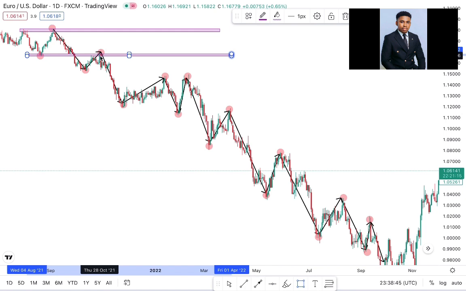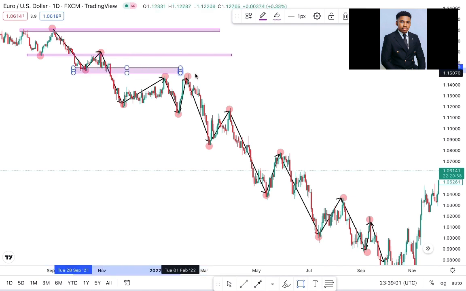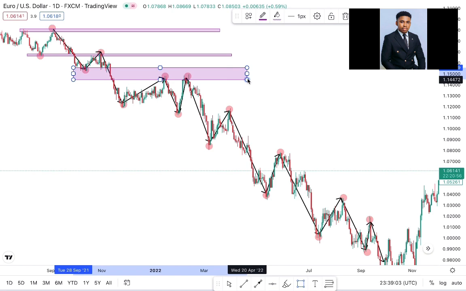Okay, so when you see points of support, you can buy from those levels in an uptrend. But in a downtrend, supports are basically invalid for you. You only want to be selling from resistance. Okay, so at this point we can see a new support was formed, and we drag it out. If we drag this support level out, we can see what happened next.